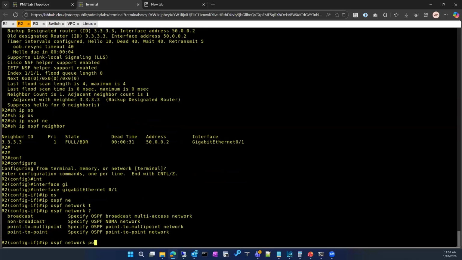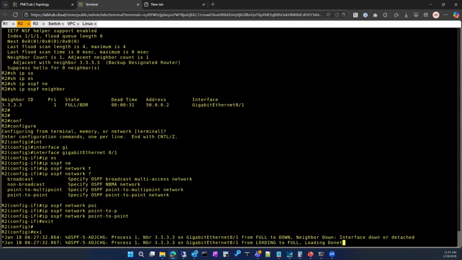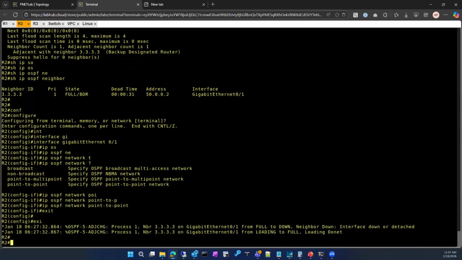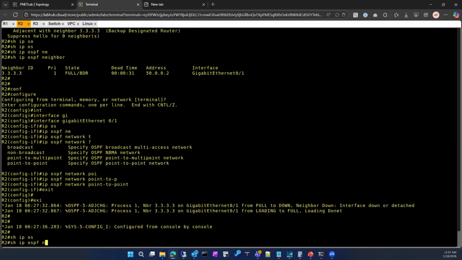If I do a point to point here, it goes from full to down, and now from loading to full. Show IP OSPF neighbors.